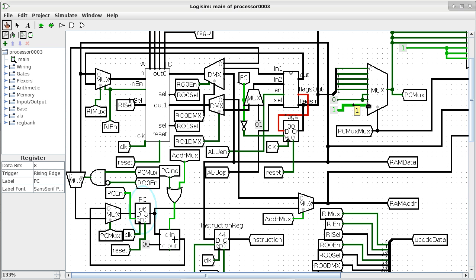What type of scenario do you make? Okay, that's a good question. So the question is, why do we want PCMux to be a 1 sometimes, and why do we want PCMux to be a 0 other times, instead of depending on a flag? Is that kind of what you're asking? Okay. So when you look at PCMux, which is here, when PCMux is a 1, it is using input 1 to update the program counter, right? So input 1 comes from this particular multiplexer, and there are 2 wires coming into this multiplexer. Let's click on those 2 wires and see where they go.